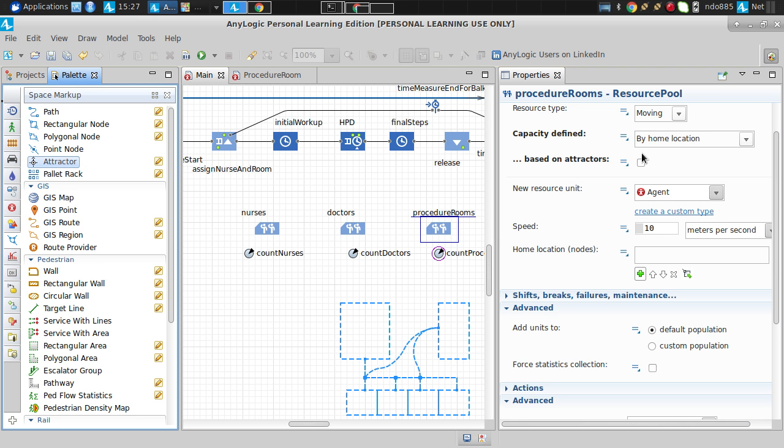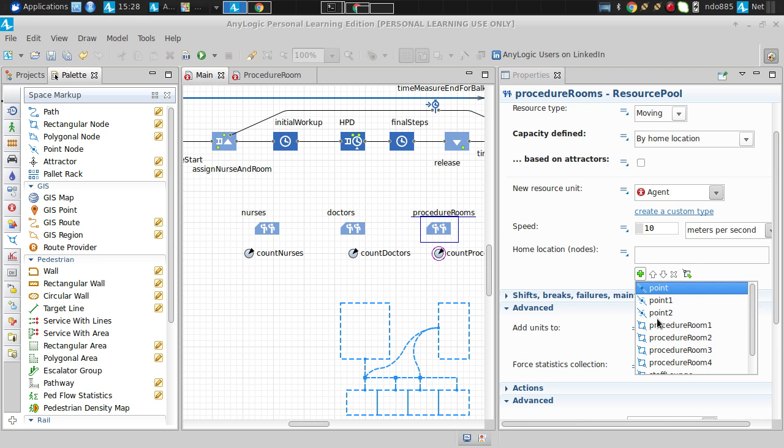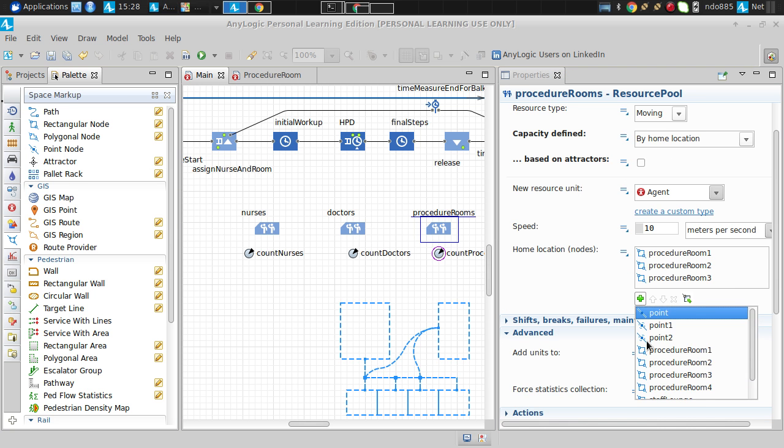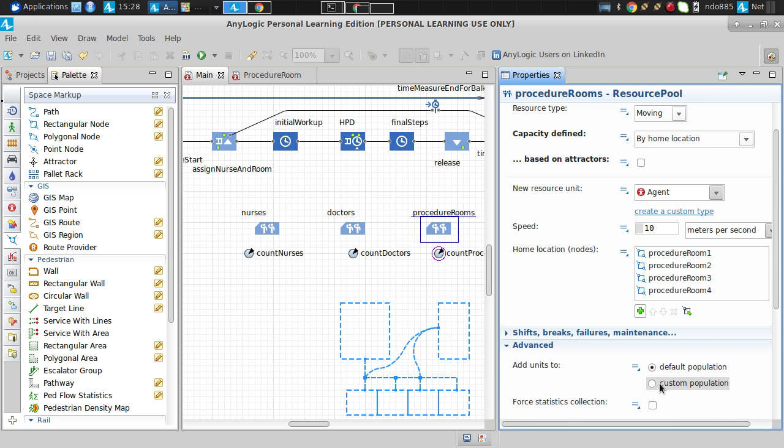And so you can define attractors that are associated with a home location for a resource and dictate its capacity based on those attractors. Okay. So now what I'd like to do is see home locations. You're going to do plus here, and you're going to choose procedure room 1, procedure room 2, procedure room 3, and procedure room 4. Okay?